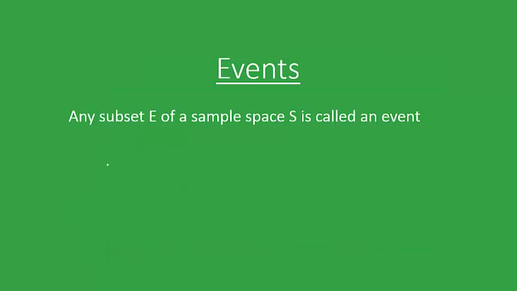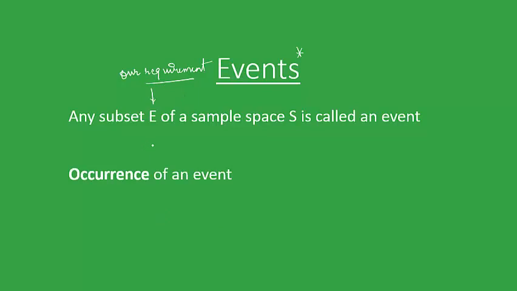Next, this is the only thing which takes time in this particular chapter, and if you grasp this concept, it's very easy for you to get all the probability questions correct. This term is event, and what an event means, basically, is that it's a subset of the sample space S. This particular subset is chosen according to our requirement, that is, the subset is chosen of the property which we specify in our probability question.